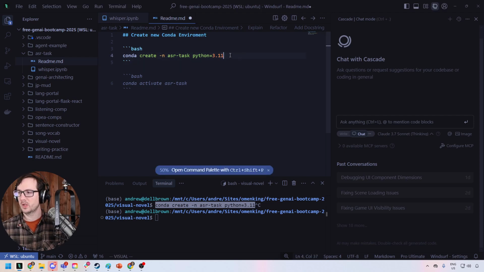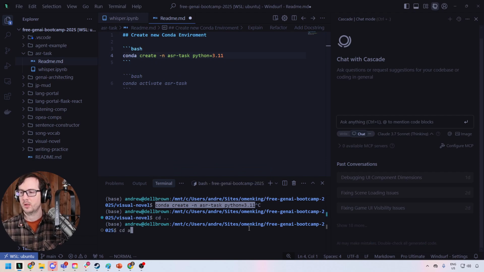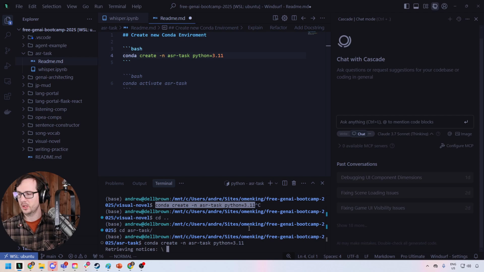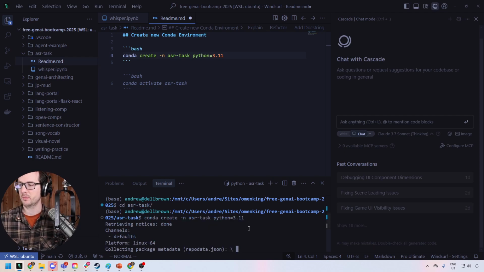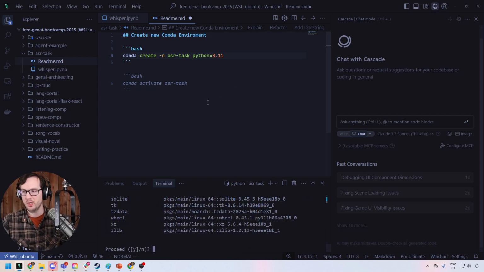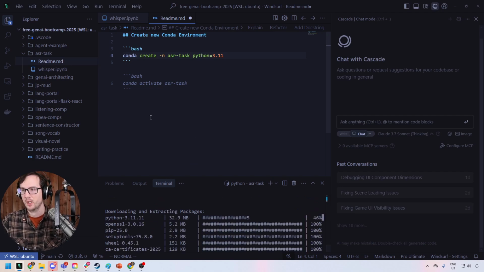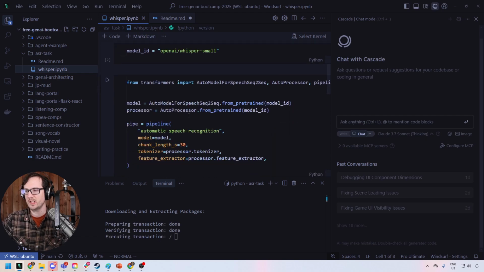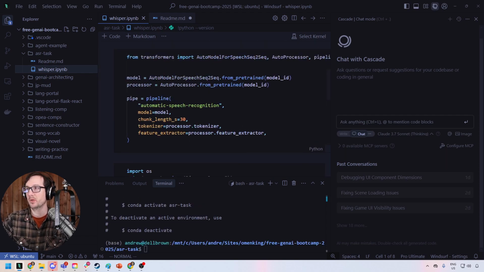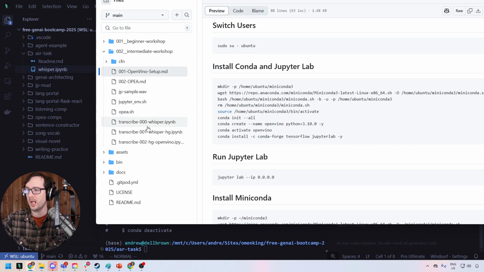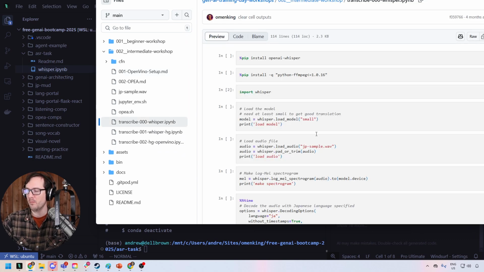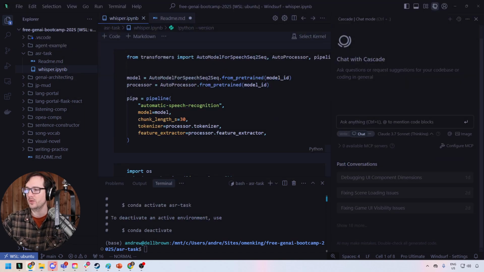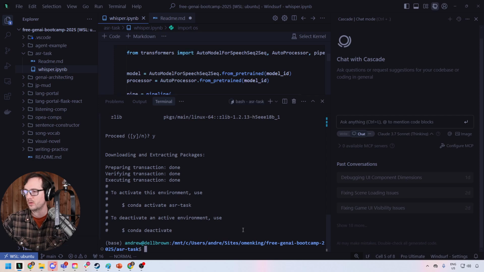And so I do want to install a new one. We'll do Python 3.11. That seems fine by me. Make sure I go to the right directory here. We'll just go ahead and do Conda ASR task here, Python 3.11. And so once that's installed, then we can go ahead and run this in isolate. We don't need to use Hugging Face for this. We could use the base one, which is even simpler, which is found in this project here. But I want to have more full control. And if I come back with another video to show off OpenVino, I'm going to want to go ahead and do that, okay? So I'm going to go here and take a look here.